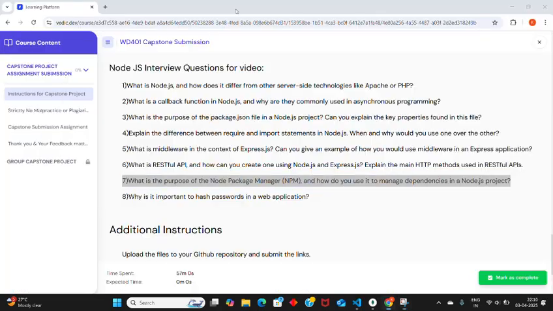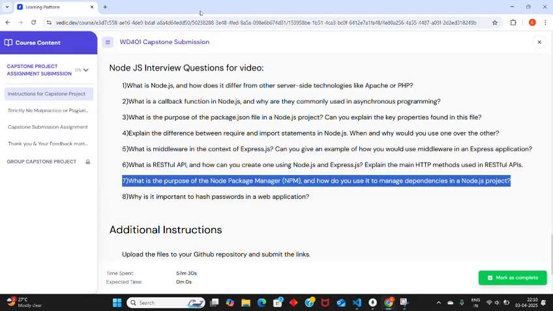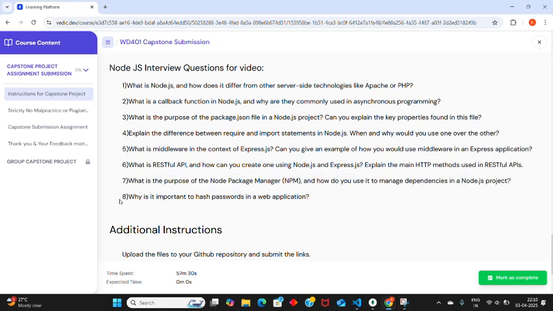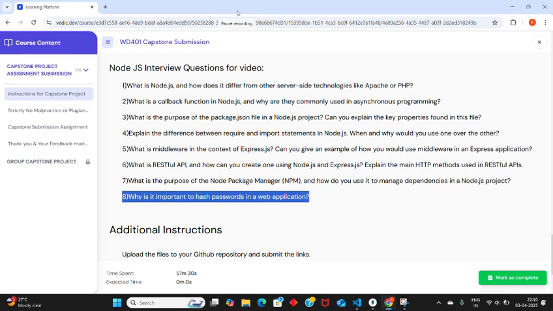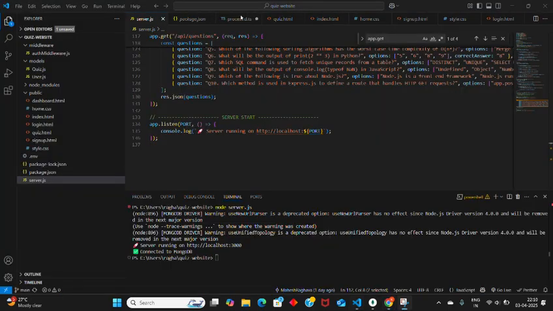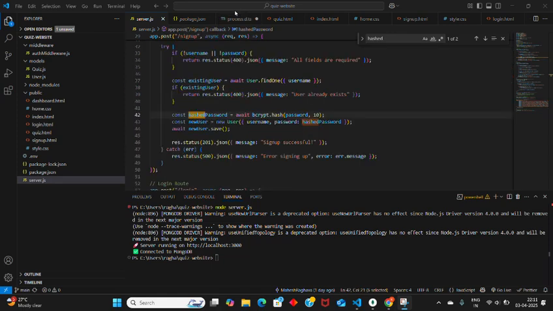The next question is, why is it important to hash passwords in a web application? Password hashing is crucial for security in web applications to prevent unauthorized access if the database is compromised.